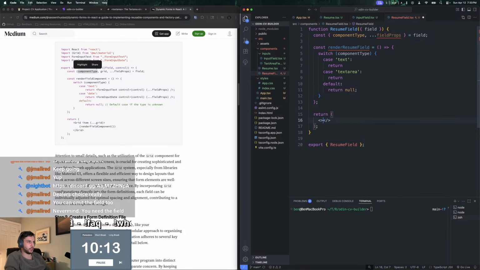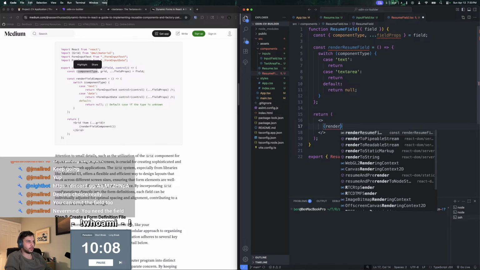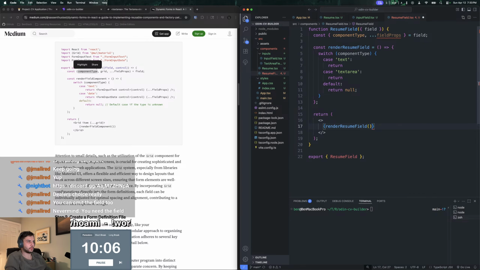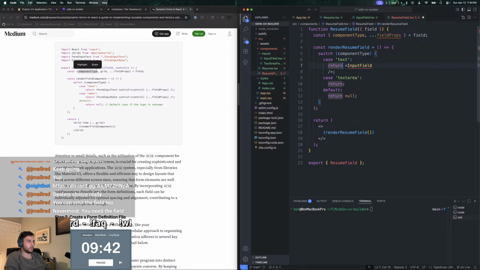And then in our export here, I'll do render resume field, right? So then I can go and return our forms, right? So I can do input field. Just want this like this. I think I can do this in brackets, right?